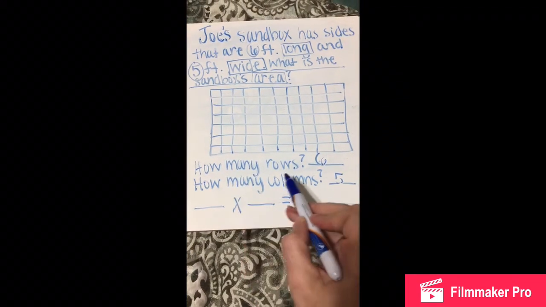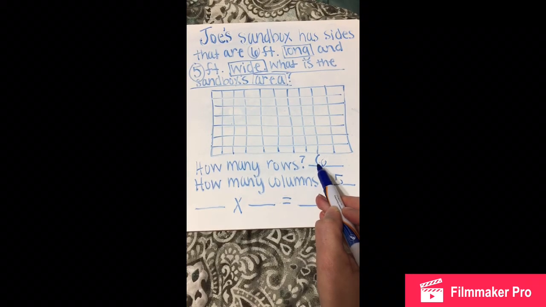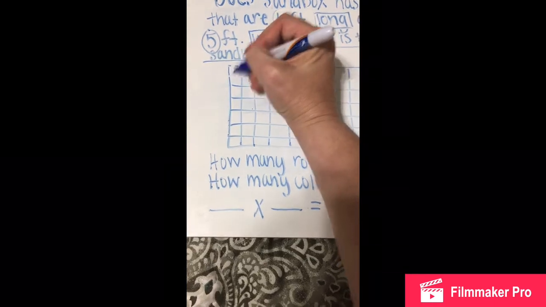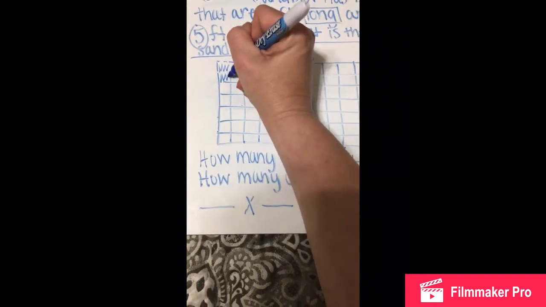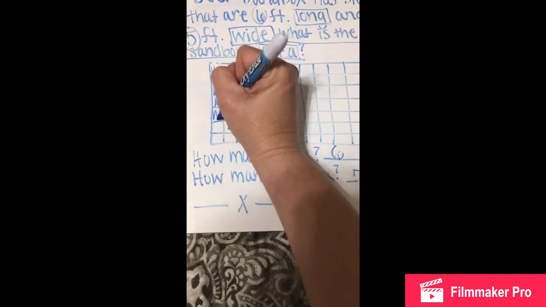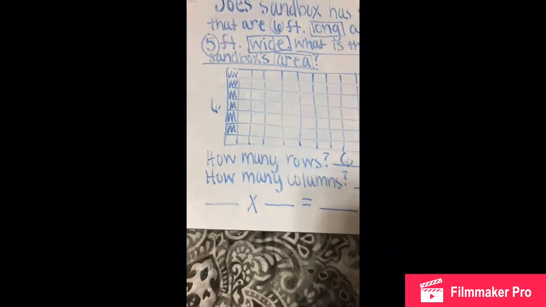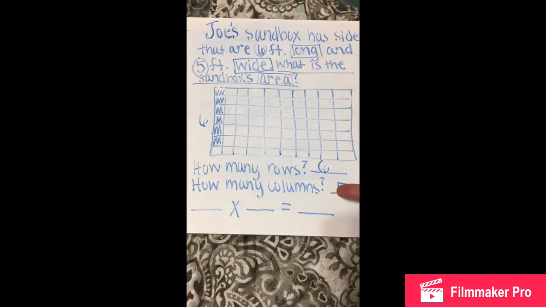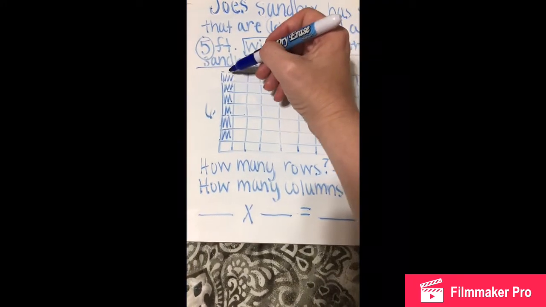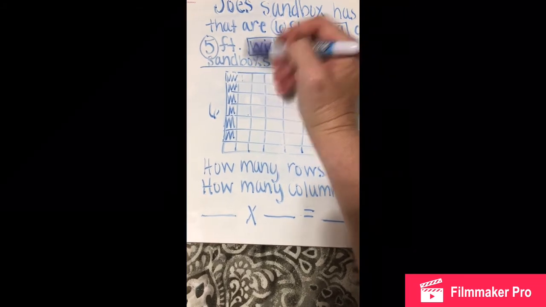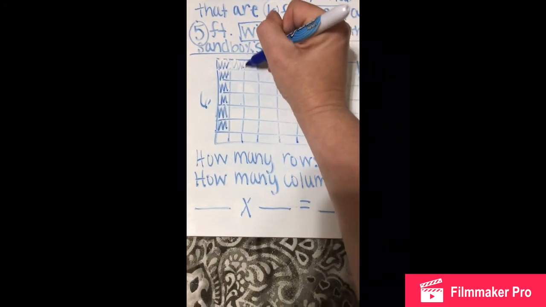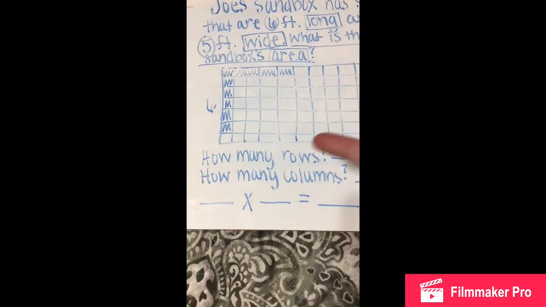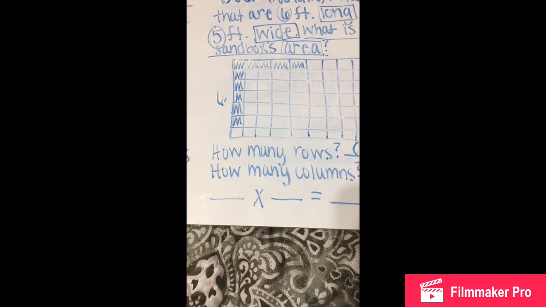So first, let's look at our rows. We're going to go down 6 units. So 6 units long. Oh, man, I need more markers, people. 1, 2, 3, 4, 5, 6. So 6 units long. And how many units wide? 5 columns. So 5. I'm going to include this one. 1, 2, 3, 4, 5. Now to complete this area, I have to fill in the rest of my rectangle.